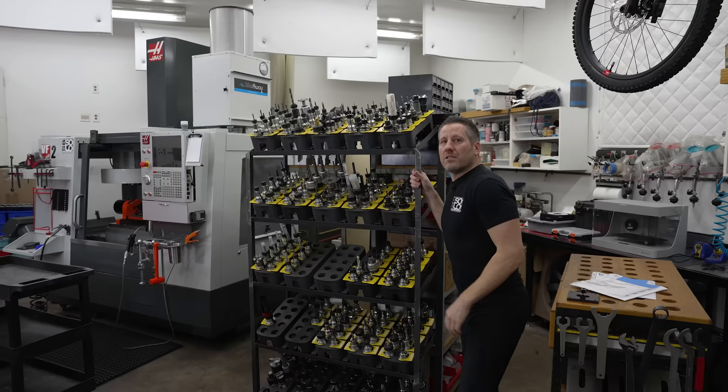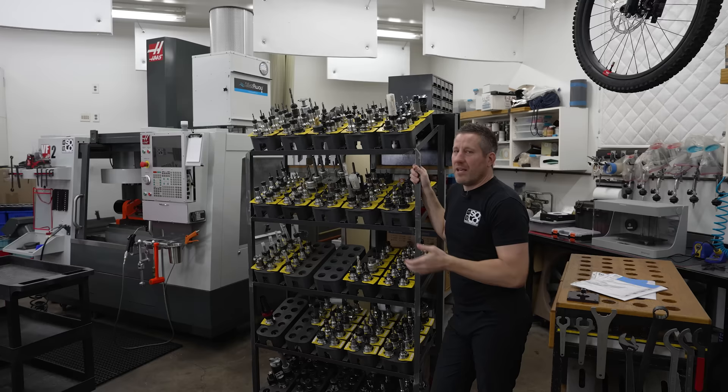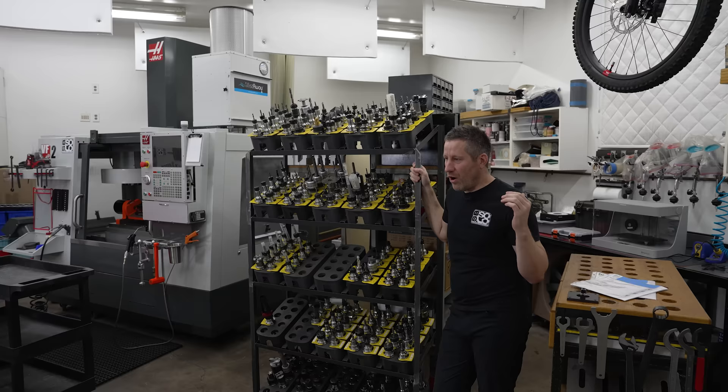All the tools I have are set up for jobs that run over and over — mostly aluminum, with a few steel-specific ones. Having tool assemblies pre-built and using them on multiple jobs is so nice because you don't have to break them down. It's expensive upfront, but it saves you so much money and time. I decided early on this is how I was going to do it and spent all my money on tooling — I never really made a profit on the first jobs because I wanted to build out the tooling.